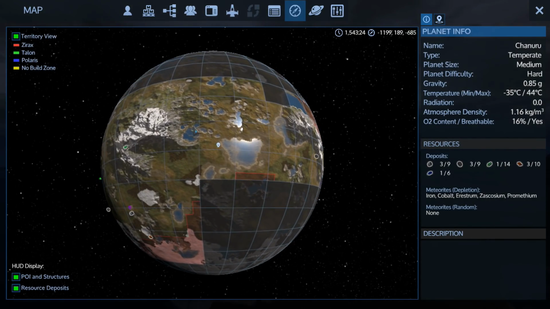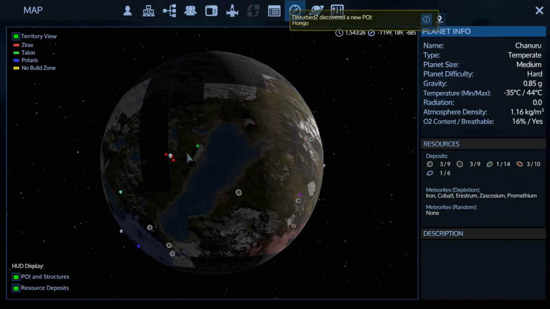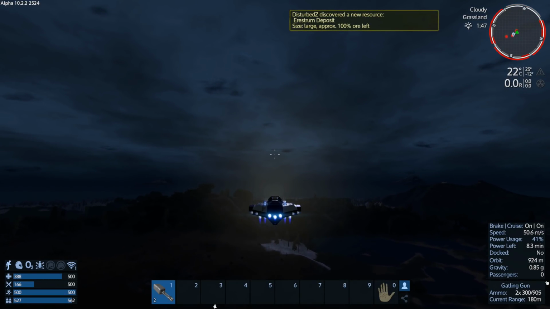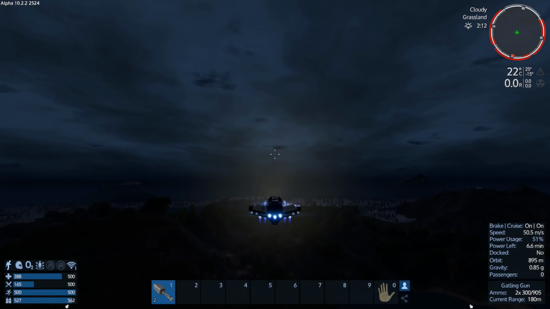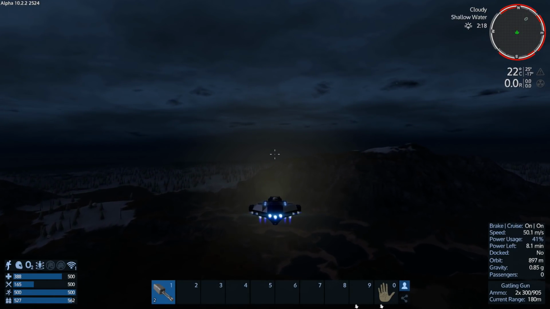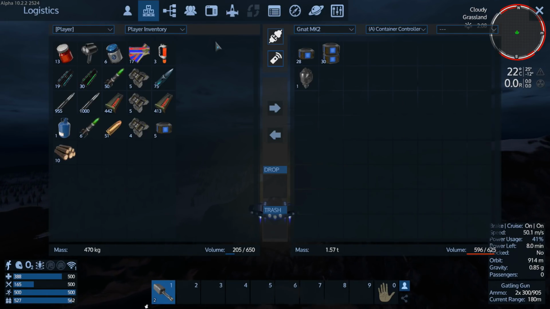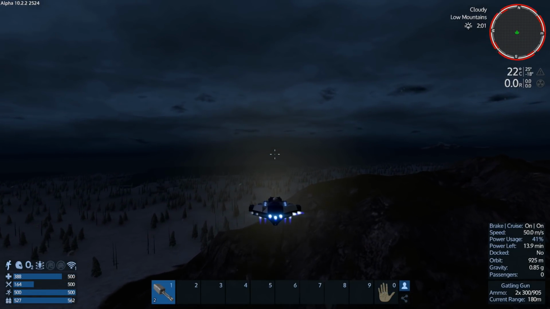Let's see. That was a restroom right there. So that one and that one. What is this? Hongo? Why are there so many drones over here? We're gonna put 10 million drones at the easy thing. There isn't a restroom. Hold on, let me go north of this. Let's see what we got. And give me a little bit more fuel.